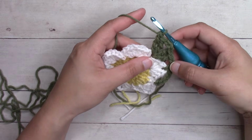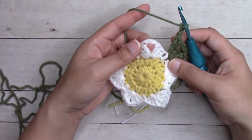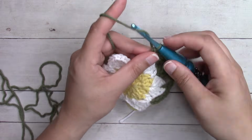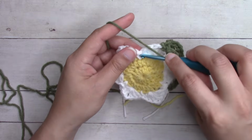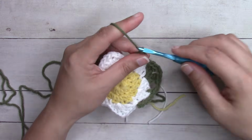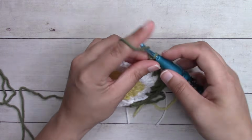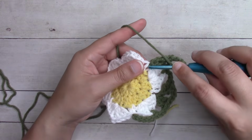And now that corner is complete, I'll go ahead and chain 2. In the chain space of the next petal, I'm going to insert right into the center, picking up the chains on my hook, and complete a single crochet. Chain 2, we'll work another corner here, 2 treble crochets into that single crochet, then chain 3, and then 2 more treble crochets back into that same exact stitch.